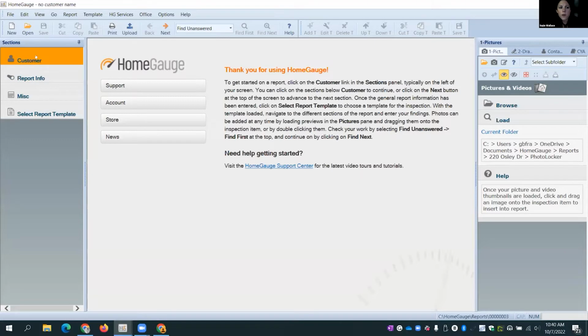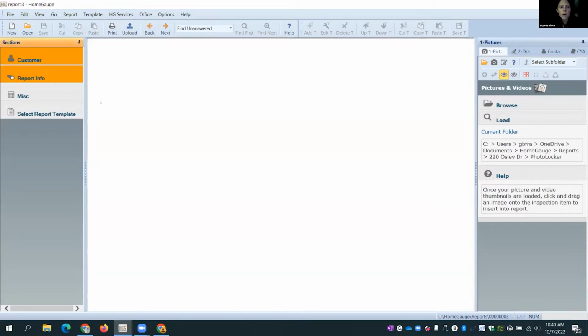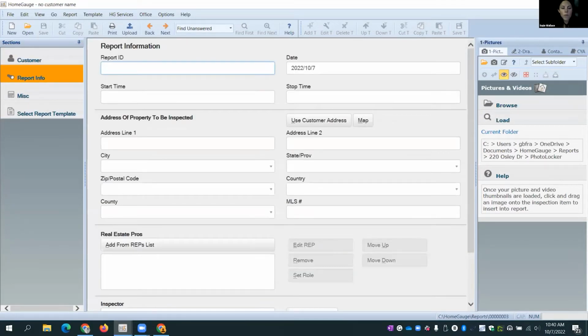But then as soon as you go to one of these sections, the contents of the section will populate in the middle area. So as I go here, I've got all the contents of customer that needs to be filled out. Report info, this is going to be the information on the property and the start time and things like that. There's a section on miscellaneous. And then as we go down and into the template, there'll be different sections there that you'll fill out.